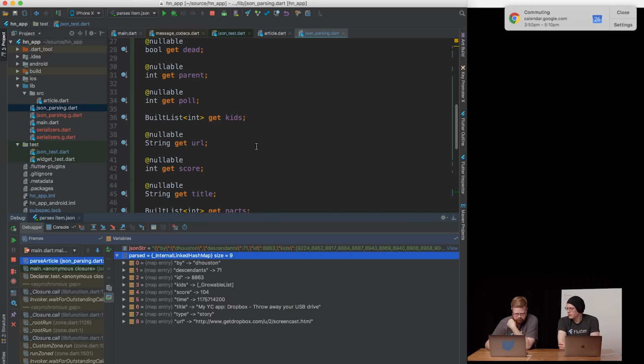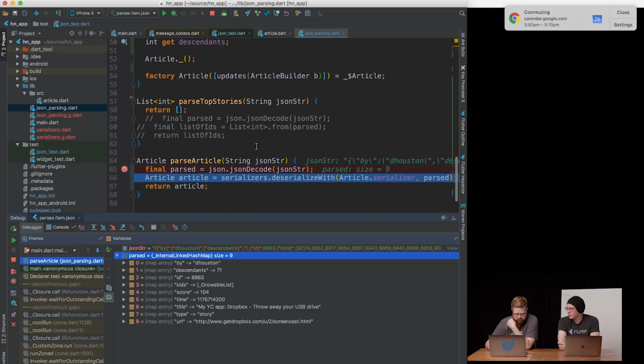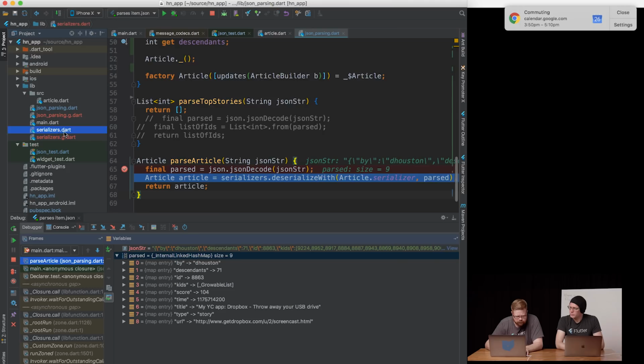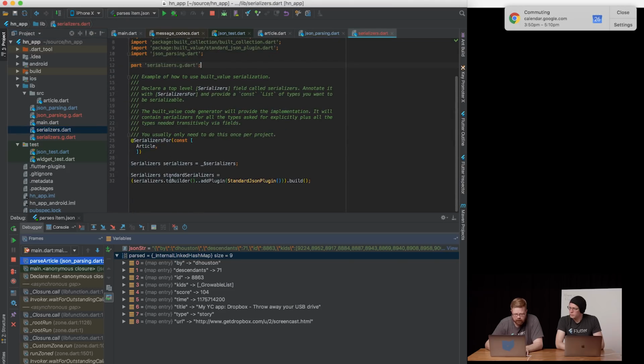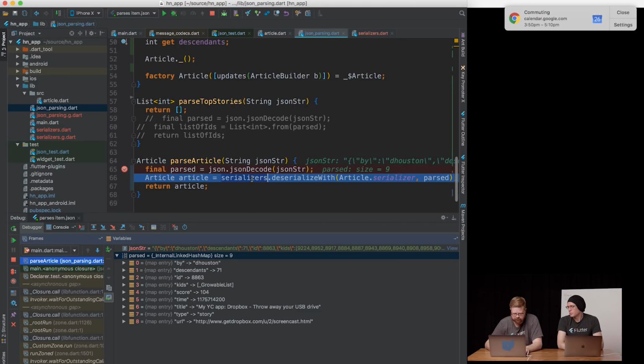I'm wondering if it's the build collection, whether we have to do something funky to make sure that works. Oh, I'm using the wrong serializer. That is the standard list-based serializer, I think, and this one is the one with the plugin. You were calling the wrong serializer. You're trying to serialize using the normal format. Yep. Okay. So rule of thumb is don't have two serializers in your serializer, which I will fix in like two shakes as soon as I verify this works.